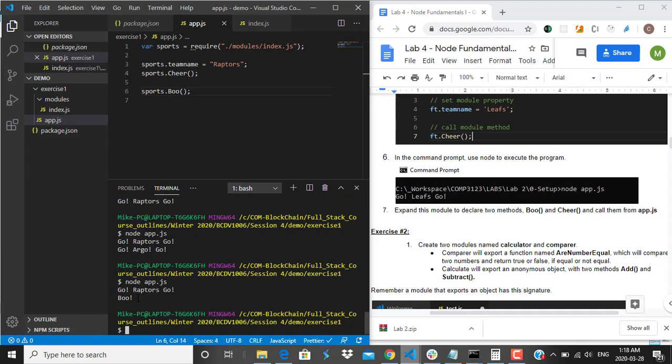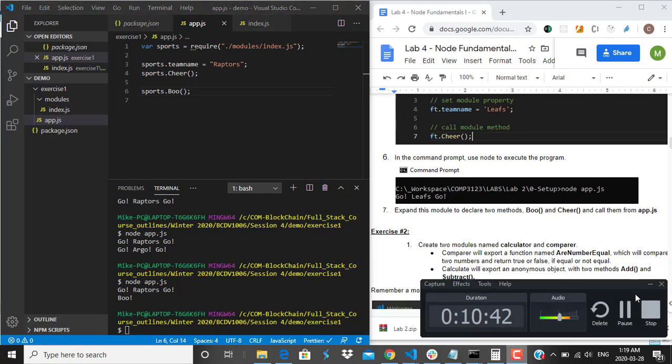Again, modules are reusable pieces of code. You expose them to the outside world, to the caller. The caller needs then to require them. And once you require it, you can only have access to the explicitly exposed methods or properties. If they're not exported, then they'll be invisible to the caller. We also showed that you can pass in a parameter called this, but you can also pass in parameters to the methods as you normally would. So that is exercise 1 on modules require and export.